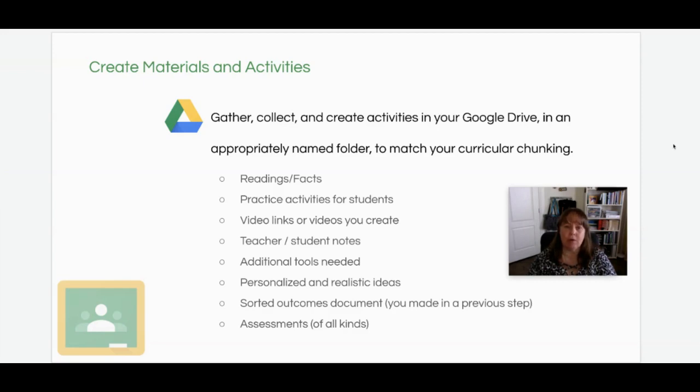Everything is here for her. And when you take all of the materials that you've gathered for your learning outcomes, for your students, all the ideas that you've created, you've chunked them together with your curriculum and you've figured out what you're teaching at what point in time, what you're assessing at what point in time. You can pull all of these things together.